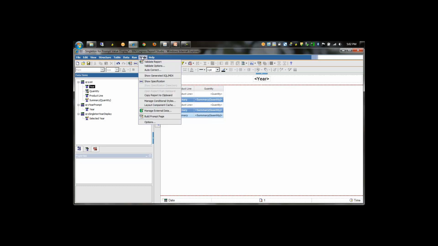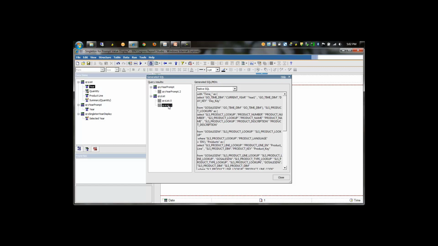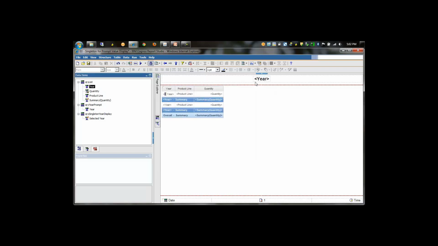Now when we look at our generated SQL, we'll see that query list generates 2 queries. One for the singleton, which this time is much smaller, and then one for the list. But again, this query is completely unnecessary.